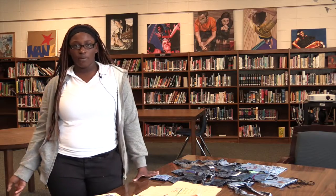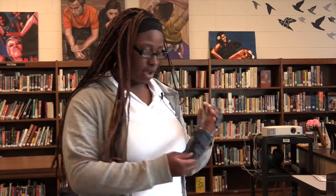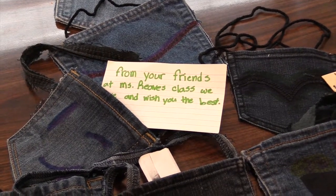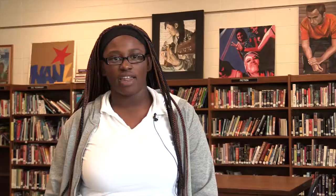We found out about a nearby school, Jefferson Parkway Elementary School, that wanted to participate in the Sole Hope project. Yesterday we went over to Jefferson Parkway Elementary School to collect what they had created. They made little purses on their own, completed the shoe kit, and even made cars for Sole Hope. I think it's great that what we started here at Winston Dowdell Academy has spread to more schools in Noonan, Georgia, such as Jefferson Parkway.